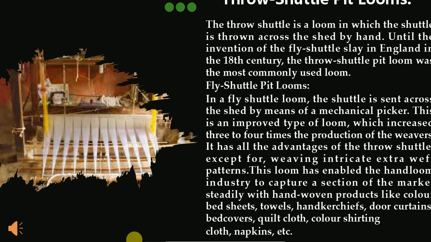Fly shuttle pit looms. In a fly shuttle loom, the shuttle is sent across the shed by means of a mechanical pickup. This is an improved type of loom, which increased 3 to 4 times the production of the weavers. It has all the advantages of the throw shuttle, except for weaving intricate extra weft patterns.